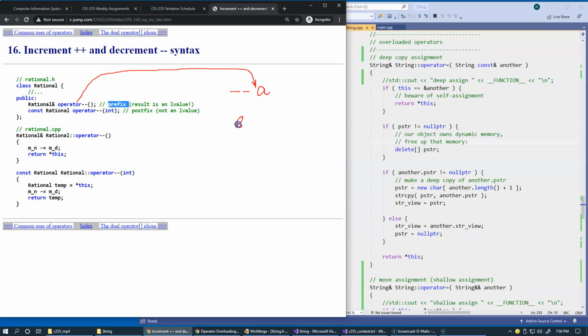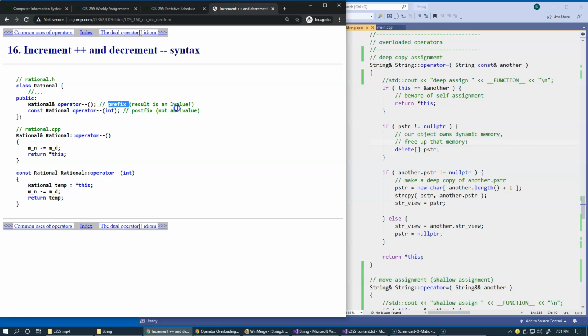But if I want to use b minus minus, which is the postfix version of the operator, we use a non-existing parameter int. It's just used to resolve the difference between postfix and prefix. It's a parameter that's never used and is never actually given anything. It's completely ignored by the compiler. It's the only way to distinguish between the two. Also important to note that this is an example of the decrement operator, and this is the prefix version.